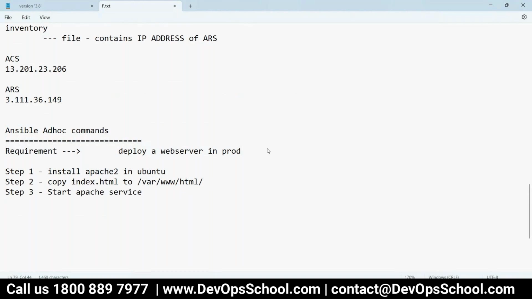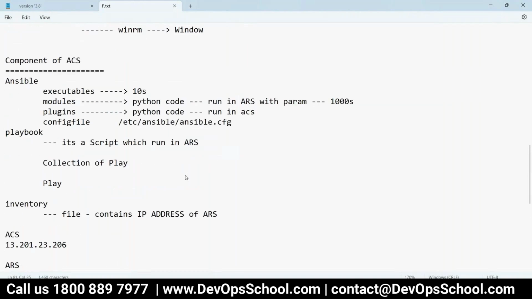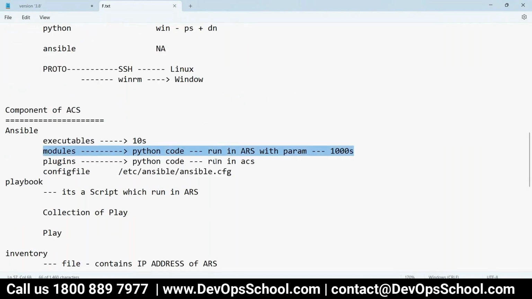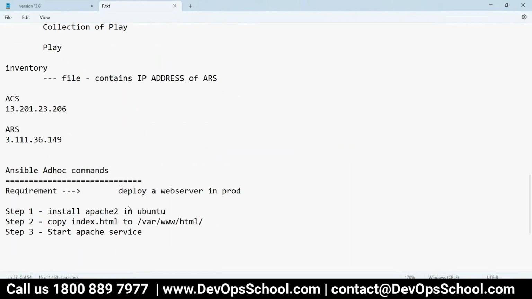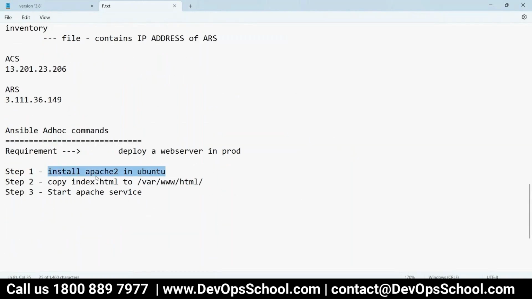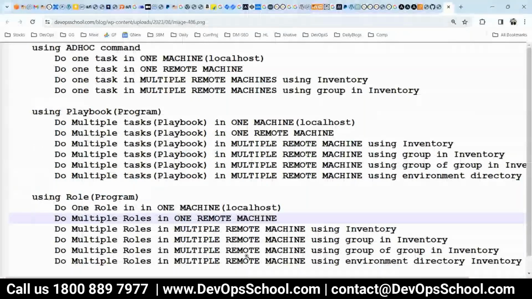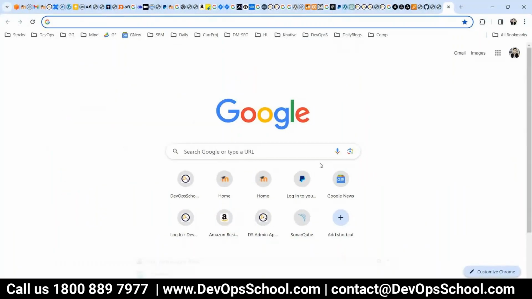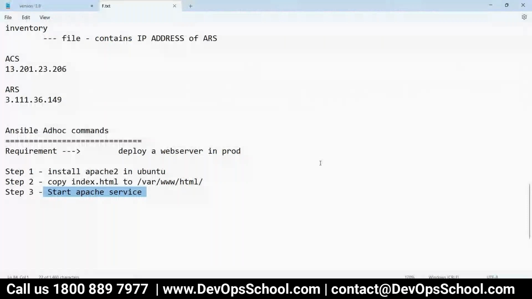So you got a project, then you have to convert it into pseudocode steps, and after that you are going to look for modules. I repeat, thousands of modules are there. Modules are nothing but Python code that runs in Ansible. Now the question is: which module will install packages, which module will copy files, which module will start a service. Because there are thousands of modules, I'm going to ask. Nowadays you have ChatGPT, guys, so you'll get everything very fast. But build the logic, because you're learning, right?